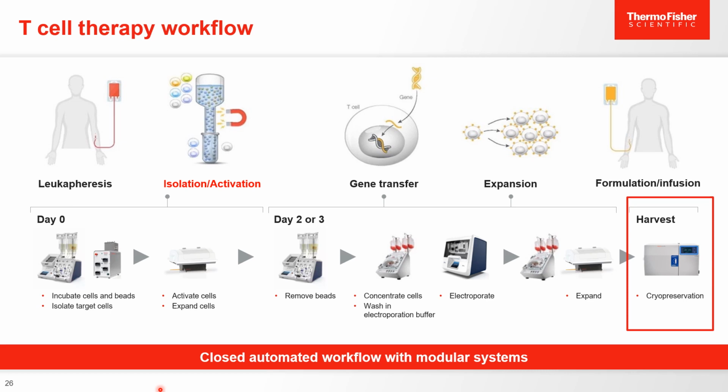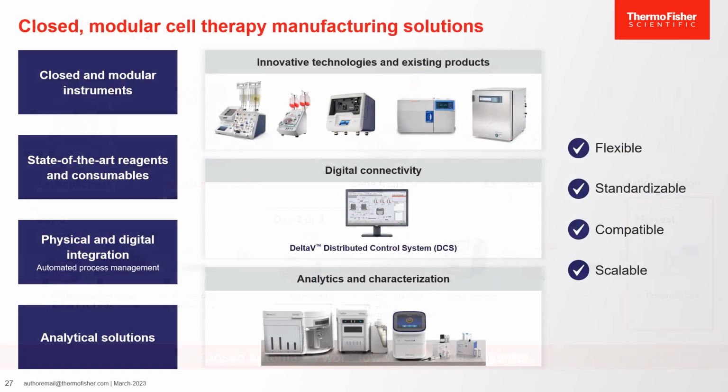We can piece them together and they can work together. And of course, they all offer the same call outs that I've done for all of our LN2 products. But now, as I mentioned, one of the connectivity options is what's called OPC UA. I won't go into detail, but I think it's a great topic for another discussion.